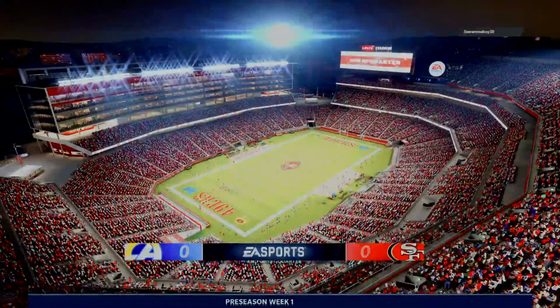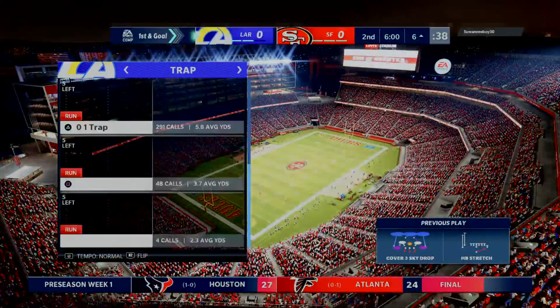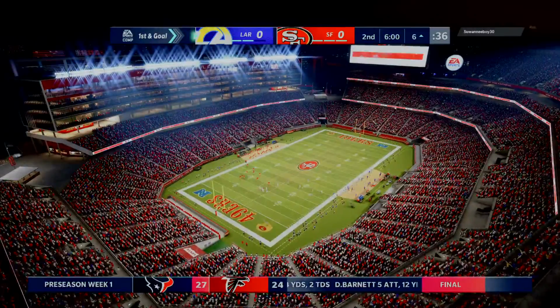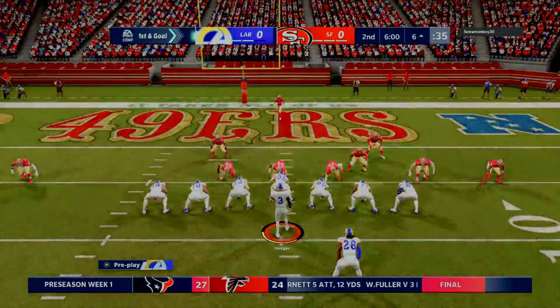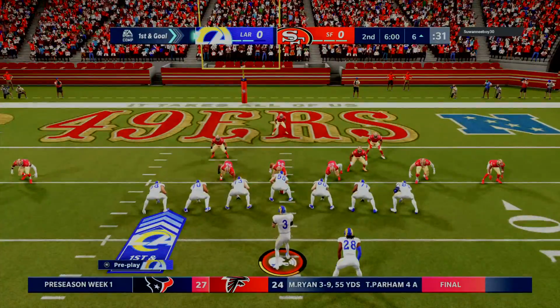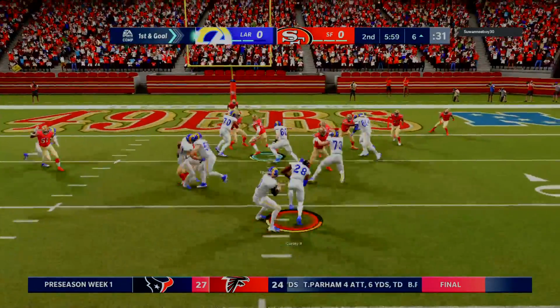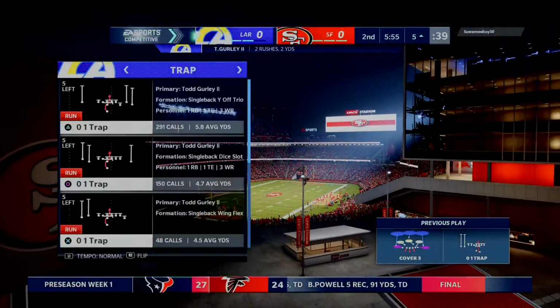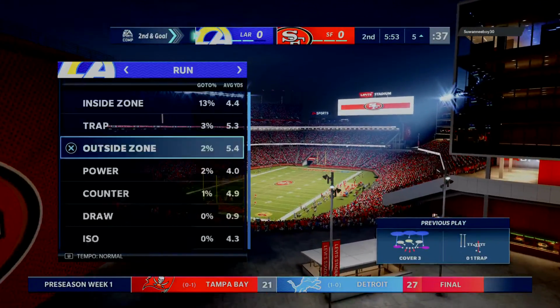No score after 1 on EA Sports. No score. Here we go now on 1st and goal. On 1st and goal, Gurley. And a minuscule gain of maybe a yard from the 6 to the 5.